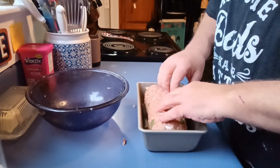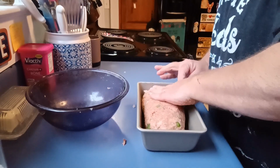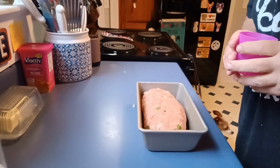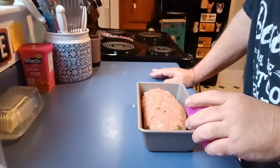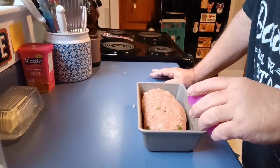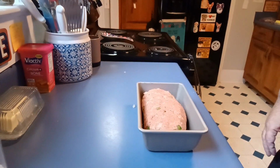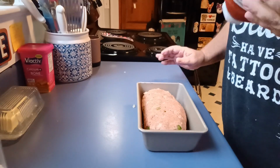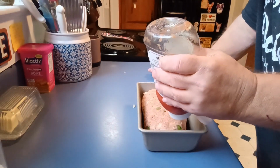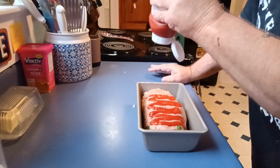Alright, now that we got it all loafed together and sitting in the pan, we want to add just a little bit of water to the bottom. Try to help it from sticking. And of course, we top it off with just a little bit of ketchup. Well, a lot of bit of ketchup.